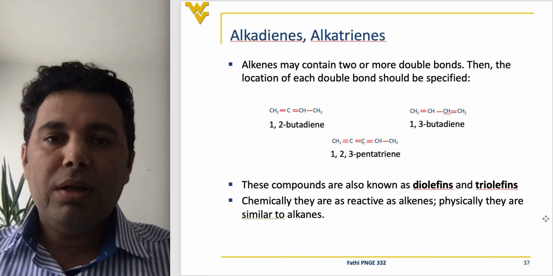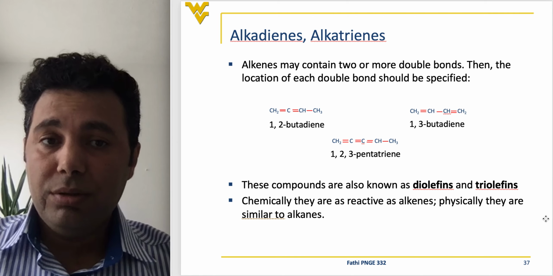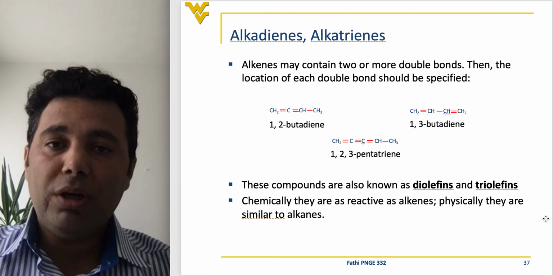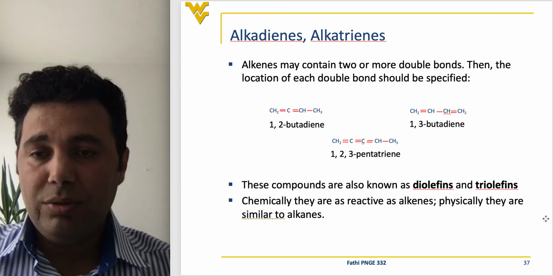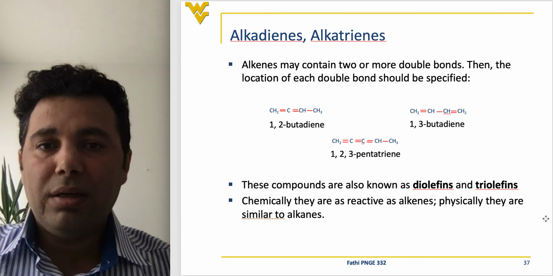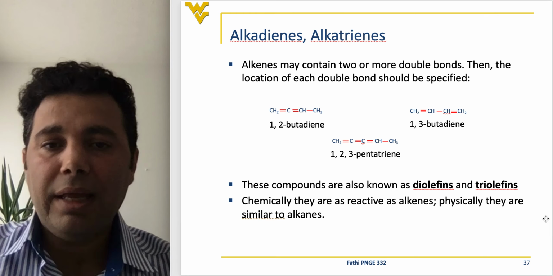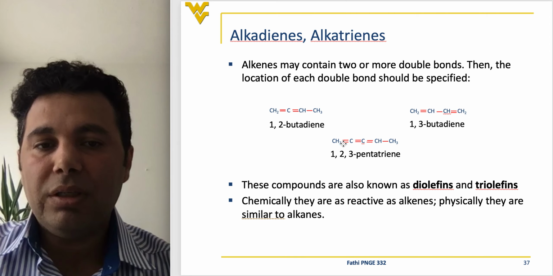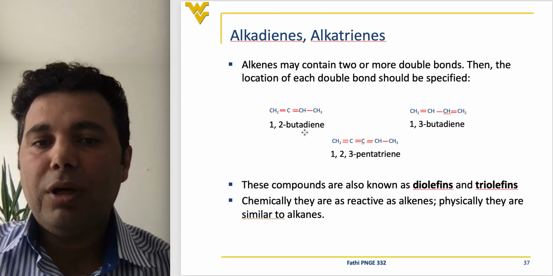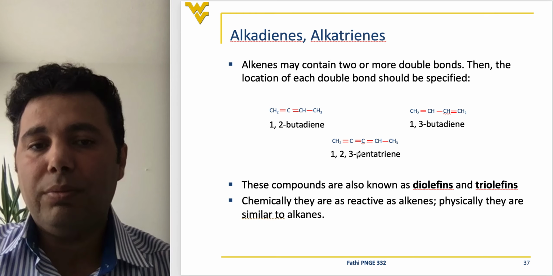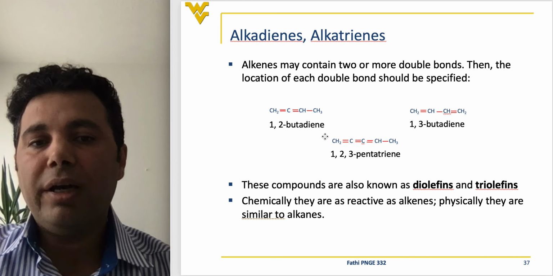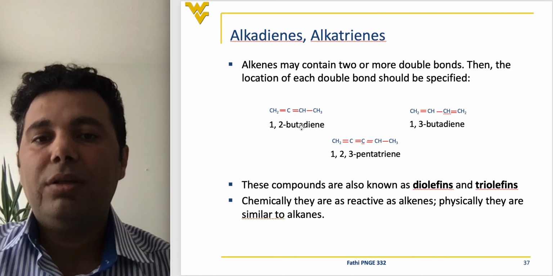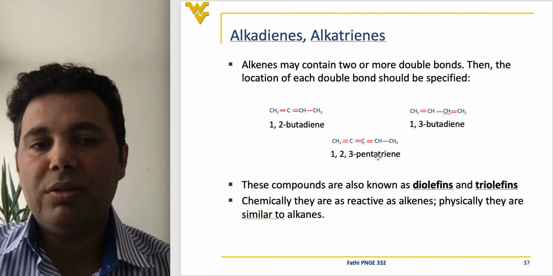In the case of double bonds, we could have two double bonds, okay, or three double bonds. If you have two double bonds, then the structure belongs to alkadienes, okay. So again, these are like the alkenes group, okay. So the name ends with ene. However, since we have two double bonds, or in the case we have three double bonds, the name becomes butadiene or pentatriene. So diene or triene comes at the end of the name. Since we have two double bonds, it becomes diene, and then here I have three double bonds, it becomes triene.